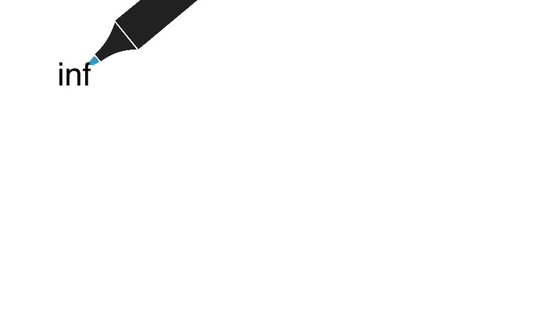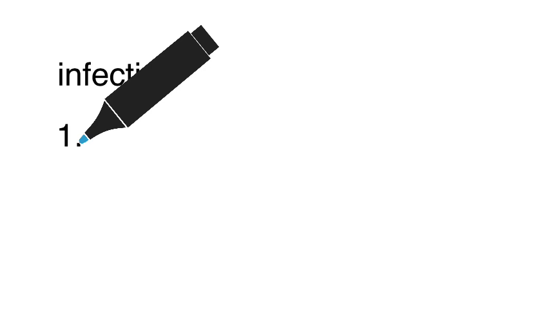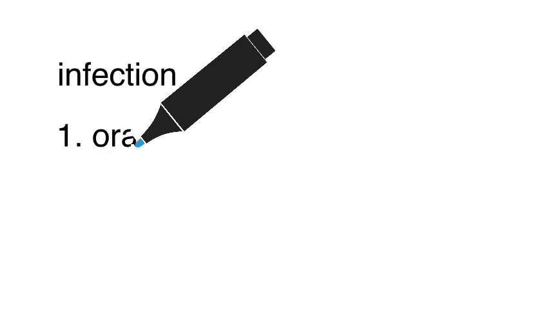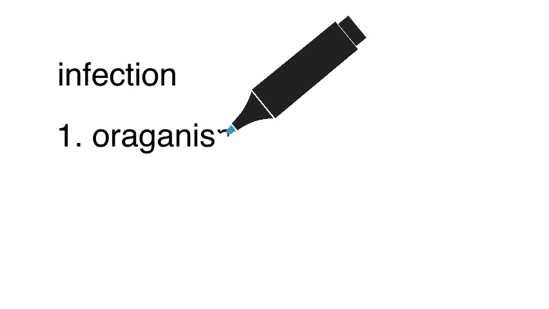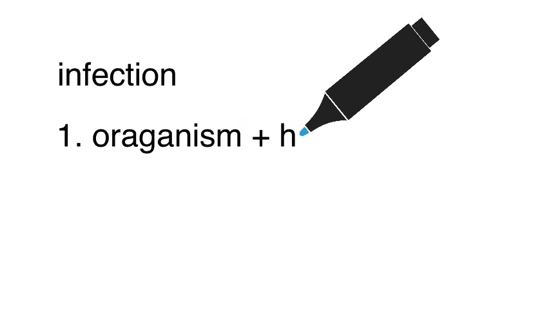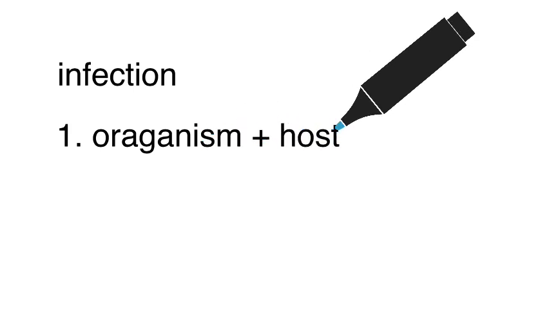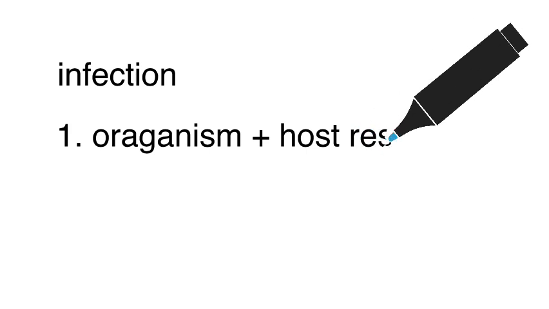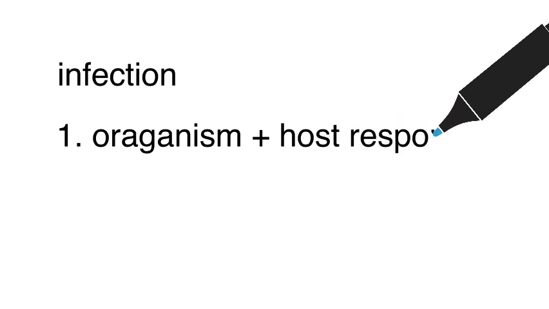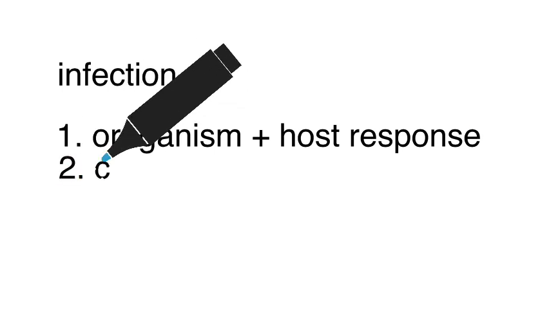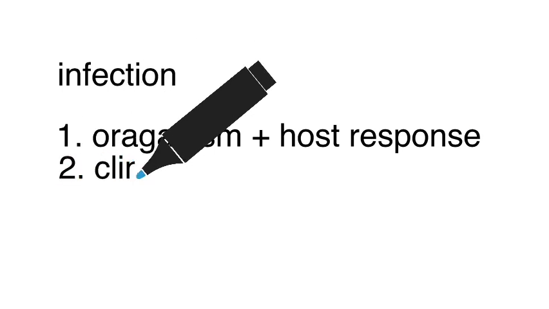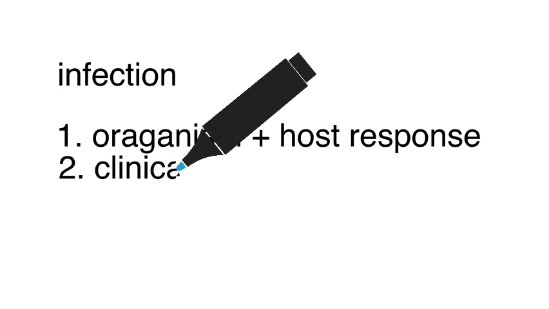Infection is through a pathogen. So there is an organism, and due to tissue invasion by that organism, there is a host response. Because of that, the patient develops symptoms and signs. The patient can have fever, organ dysfunction, hemodynamic instability, those sorts of things. At the same time, the inflammatory markers will be elevated. CRP and ESR will be rising. And this needs antibiotic therapy.